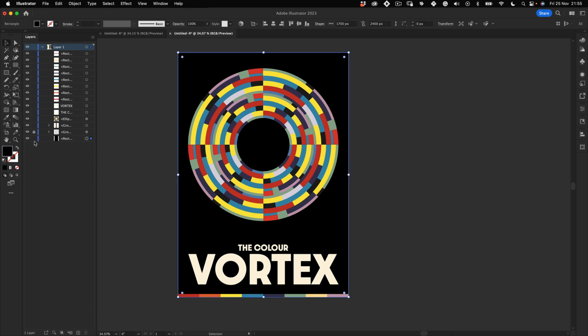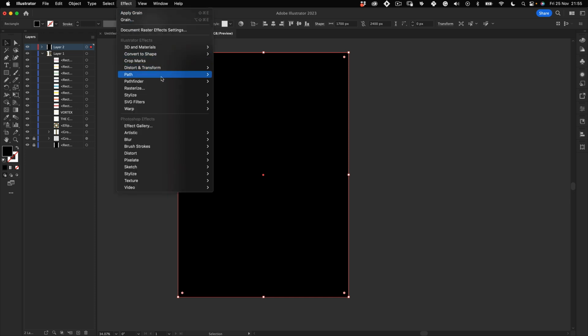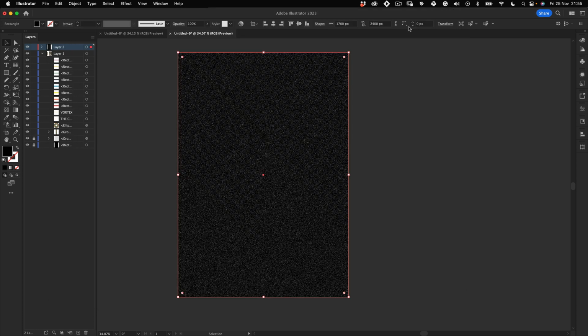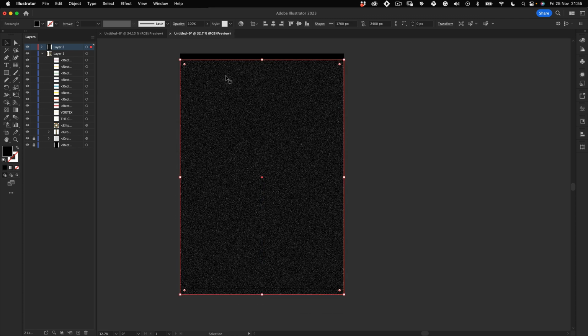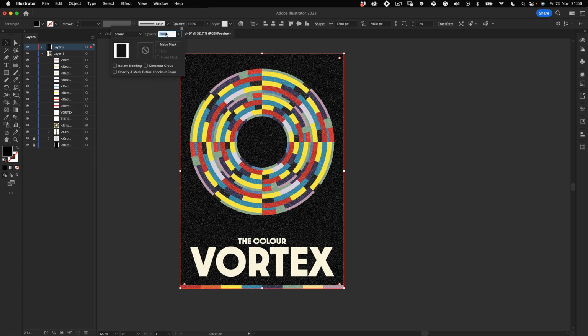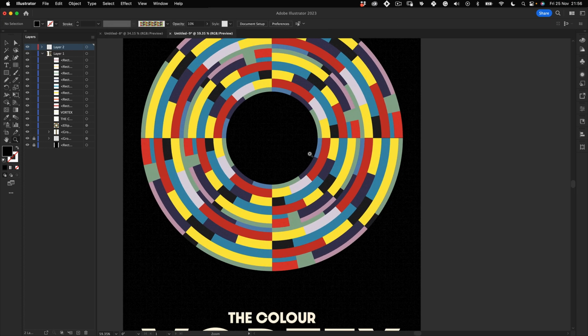Just close this one. I'm going to get the background here, make a copy, lock it, and make another layer. I'm going to copy and paste in place the background, and then I'm going to apply some noise. I'm going to go to textures, grain, and then use the stippled grain, intensity 40, contrast 20, just press OK. Go to opacity with your layer selected. Be sure to have it selected, otherwise it's not going to work. Opacity, choose the blending mode screen, change it to like 10%, I think will be alright. And yeah, it's pretty much it.